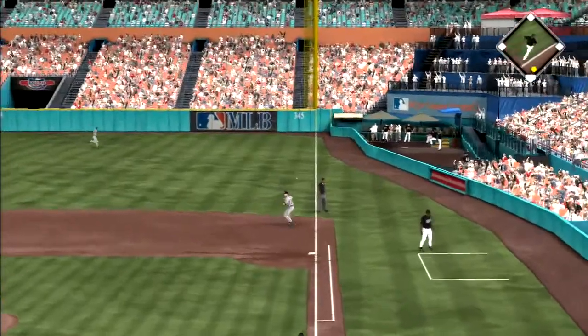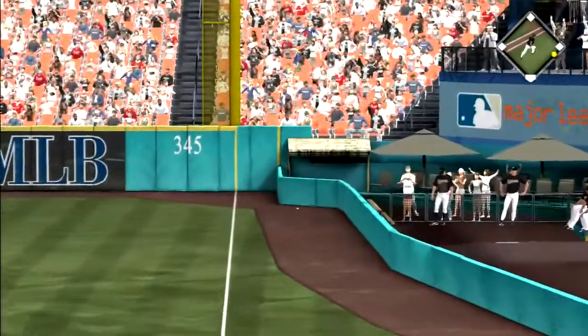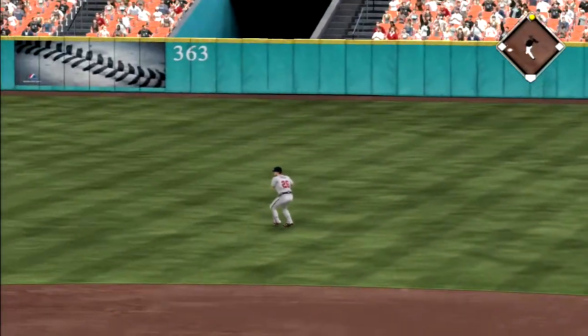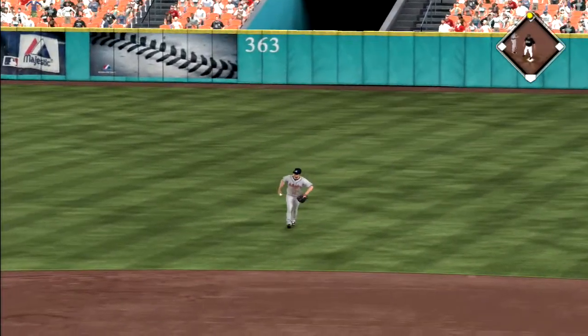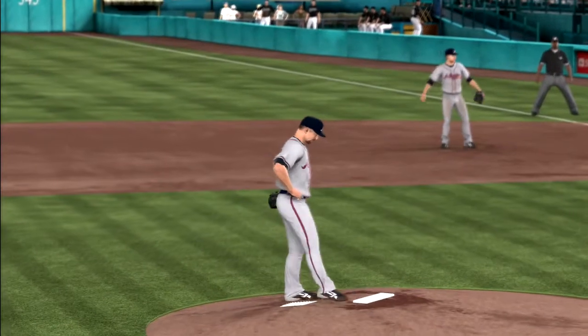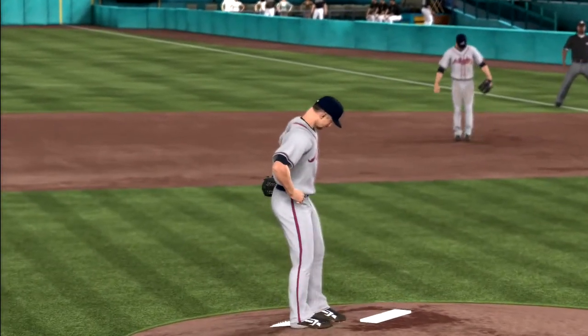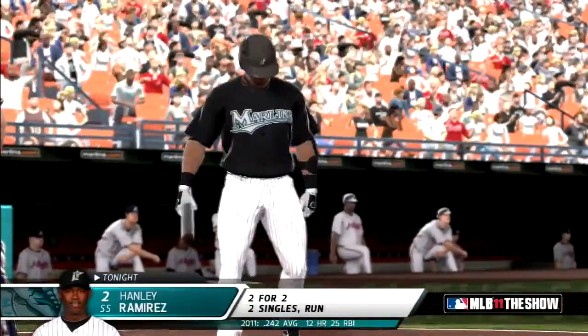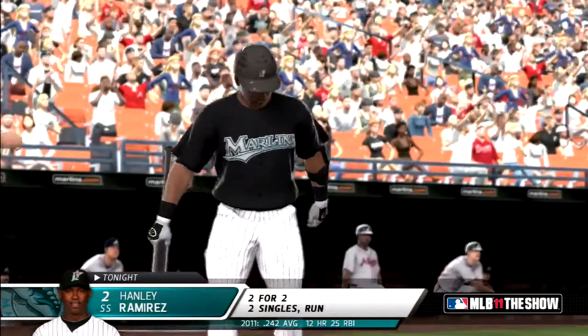Now a ball hit hard toward first. And that's a base hit. Around first, digging for 2 now. And he is into second base with a leadoff double. Well, they summoned the righty out of the bullpen to get a favorable matchup, but this time it backfires on him. Hanley Ramirez will be the batter. A couple of singles to his credit thus far.